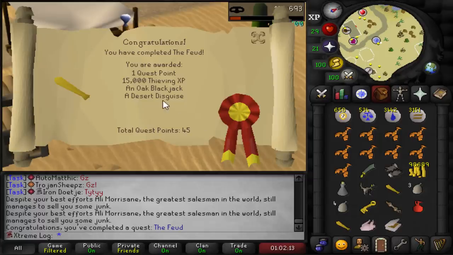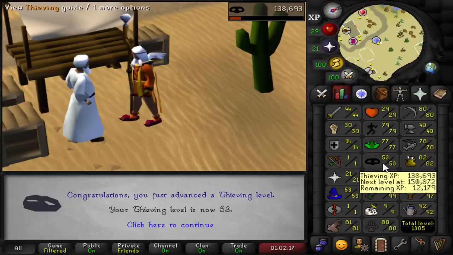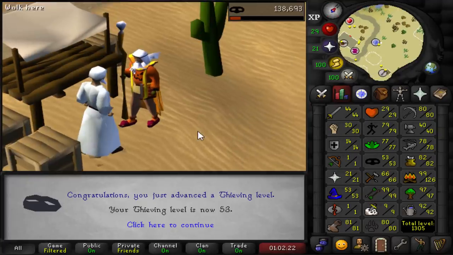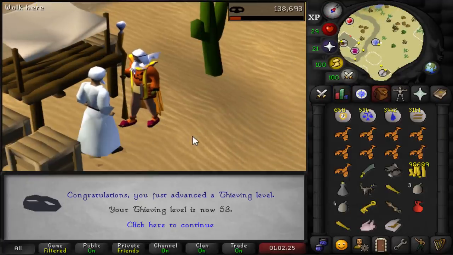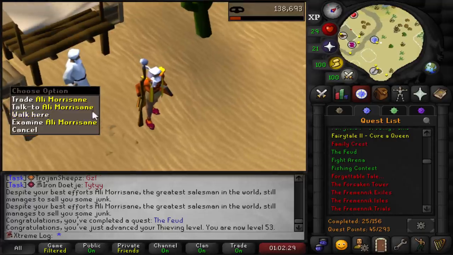And we completed the Feud quest. That is 15,000 thieving XP as well, which gets us to 53, which is perfect for whenever we do Desert Treasure, I guess. Probably not anytime soon. Now, of course, we still need to do the actual minigame, or like mini quest, to unlock the runes from Ellie Morrisane, I believe.